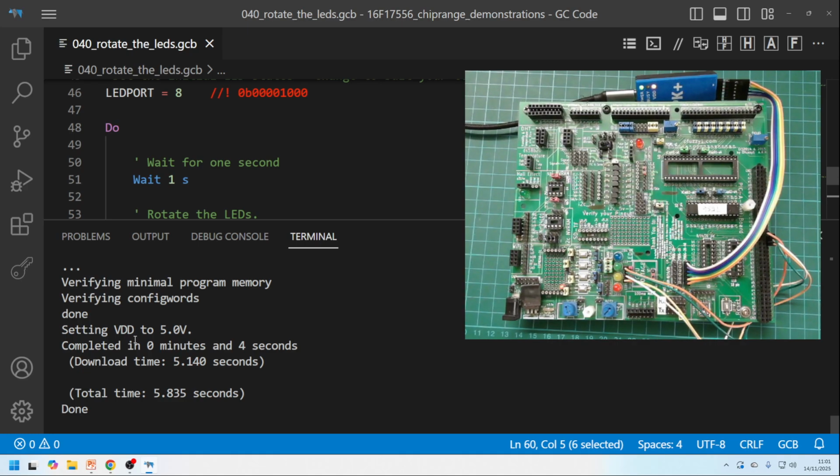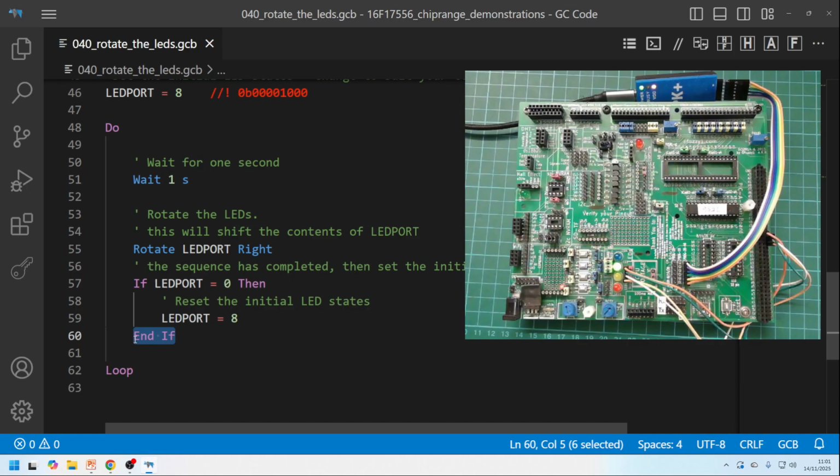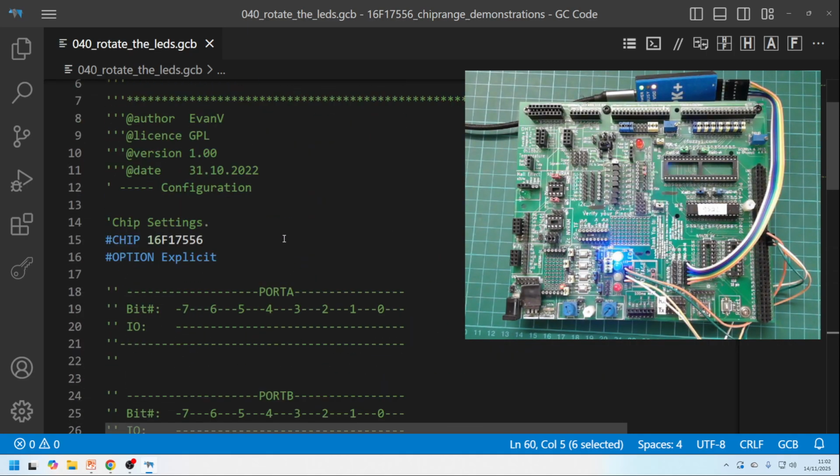The delay period, let me just shut that window down. The delay period is set by 1 second, and that is calculated when you specify the chip frequency. But we didn't set the chip frequency, did we? Well, we did. Up here in the chip line, if you look at the syntax for that, you can put a number behind here, and that number, like 32, will set the frequency. But there's a default, and that default is shown to you when you compile. So let's look at that.